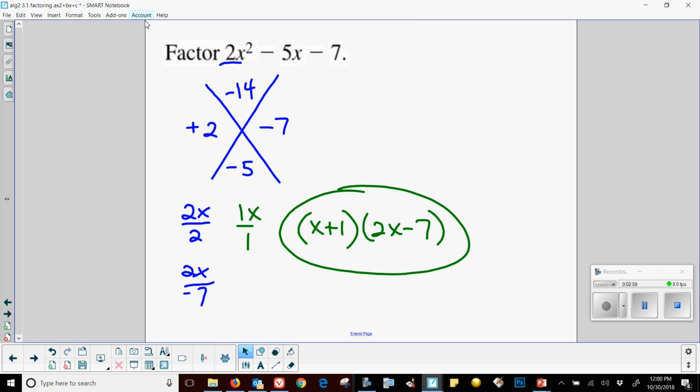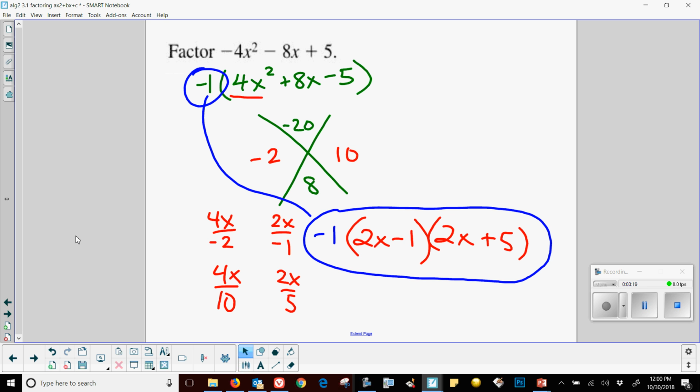Same thing here, except I have a negative on top, which means different signs. I can only get to a negative by a positive times a negative. So then it's up to us to figure out, did I want 7 minus 2 or 2 minus 7? Well, to get to -5, I needed 2 minus 7. And of course, we do our little fraction thing, reduce. That becomes x plus 1. Like I said, I'm going through fast.